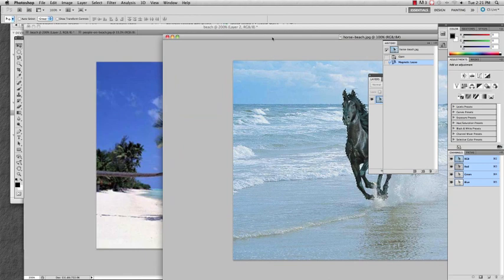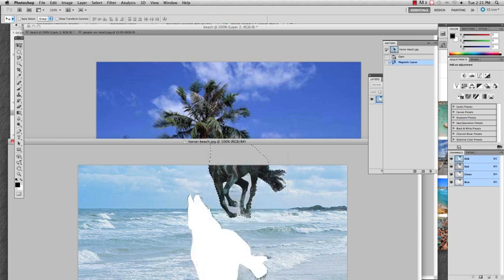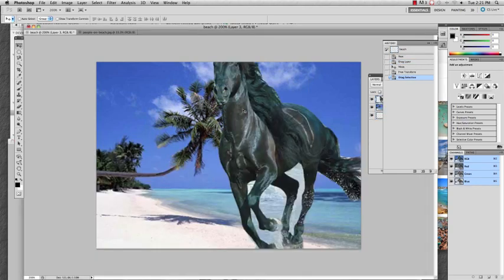And then I can also do the same thing as before. The idea is you're going to click and drag. Once you've made a selection in one file, you're going to click and drag it into the next file. You see? So now I'm going to click and drag this way, and now I have it in my new file. So you notice I'm clicking and dragging into my new file, this file right here. And notice the horse appears there. And now I have 3 layers. I have the beach, the transparent layer, and my horse.